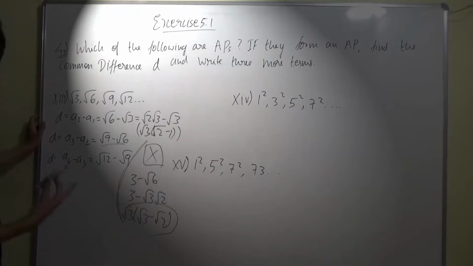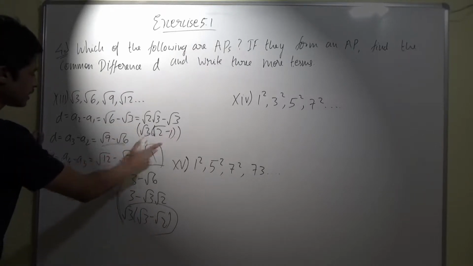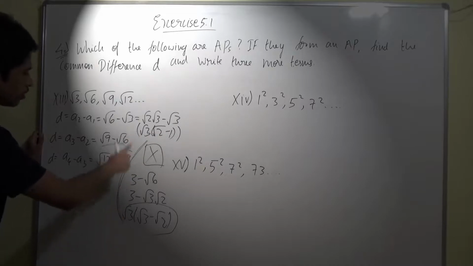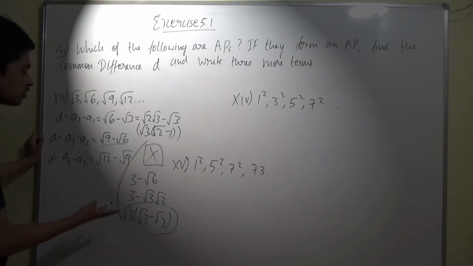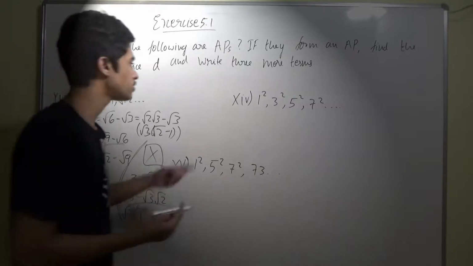That's the thing. So see, the thing is that if this root comes out, it becomes a bit tough. So that's how it is, guys. So this thing I reduced to this thing, and this thing I reduced to this thing. So I compared now whether these two are same or not. So it's not the same, guys, which means it's not an AP, because in an AP the difference should be same, right? Now let's go to this question.